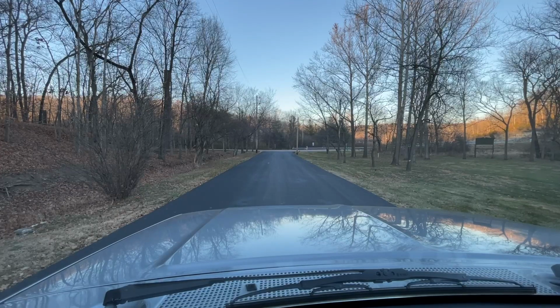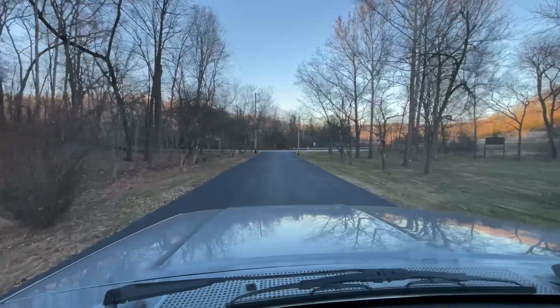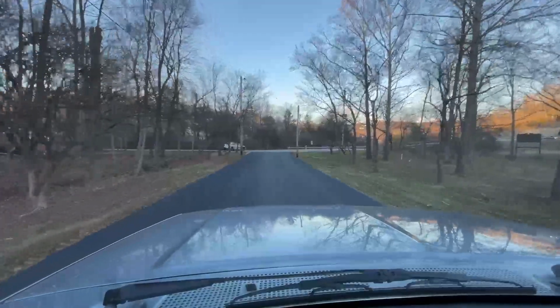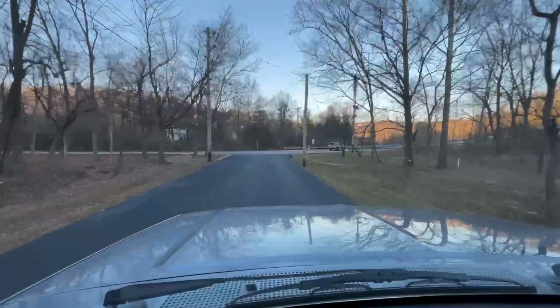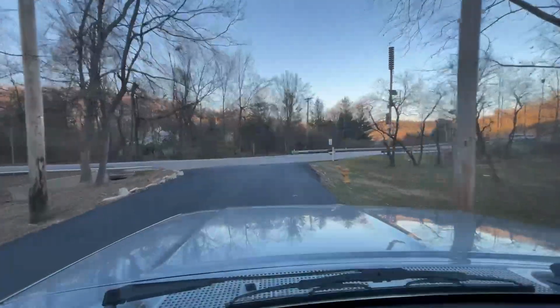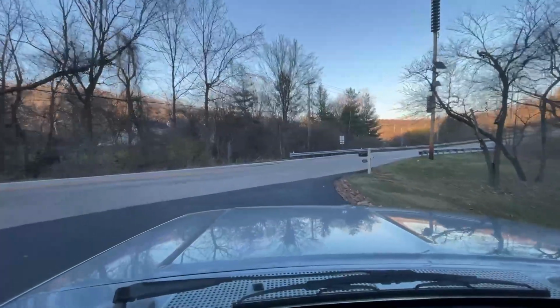I'll pop the parking brake here. The truck goes right into first gear, no hesitation, doesn't grind, doesn't click, or have any issues going into gear at all. We'll go up the hill, hear the 7.3 run, so you can hear for yourself how there's no issues with anything on the truck anywhere at all.